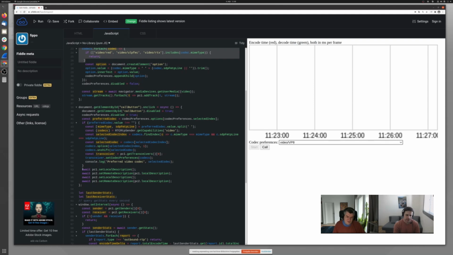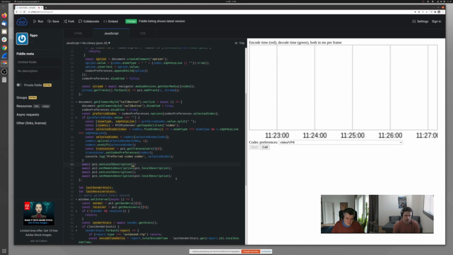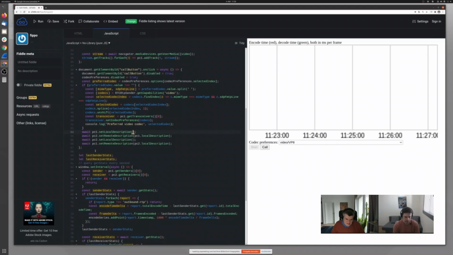Yay. Which are not implemented in Firefox, I think, but they need to fix that. And then we're calling setLocalDescription. Note that we're not calling createOffer anymore because there's this implicit setLocalDescription. If you call it without any arguments, it will just try to figure out what you mean, which is useful for small fiddles like this, because it saves you a line or two. Okay, so that's the easy part.